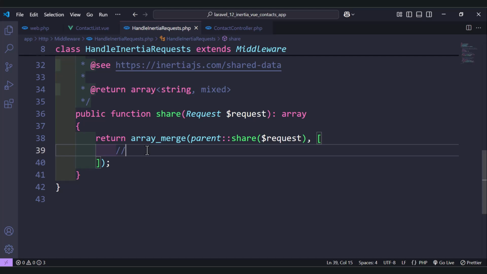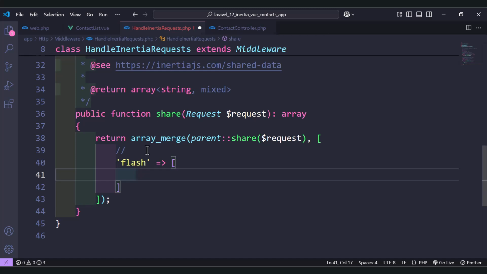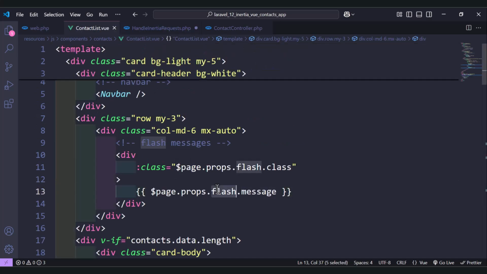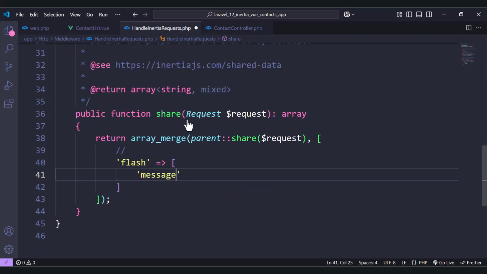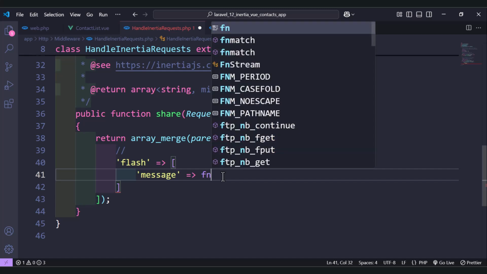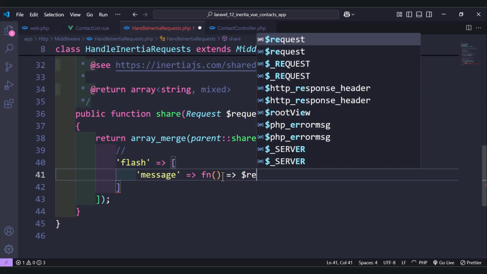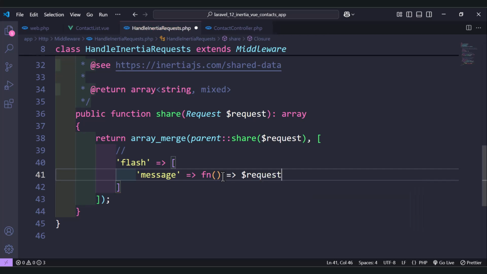To do that, all you need to do is to add a key here and call it flash. This key will have an array, and the array will have another key, which is message, and this is the one that we are getting here. So flash.message, and the message we can get using the fn here, or the arrow function, and we can use the request that we have here.